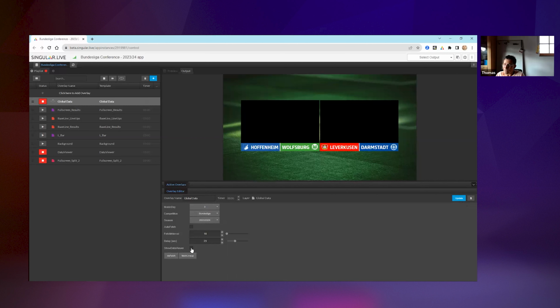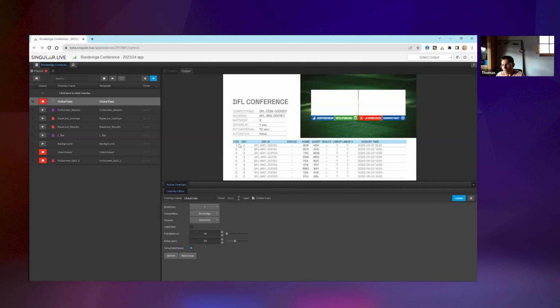To make that a little bit easier for an operator to know which match is which, we have there a data viewer which only is available in the preview or in the app, so you don't see that on the output URL, where you see which team is playing where, and then they select the particular match.